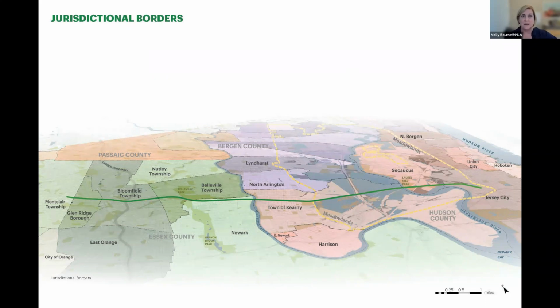So this is the line, this green line starts in Montclair, and this is New Jersey. And so, of course, being a New Yorker, I'm always focused on the other side, which is New York. New York's on this side, this is Jersey City. And it was an old railroad line, the Boonton line, that had been out of commission for 20 years. So it sat.